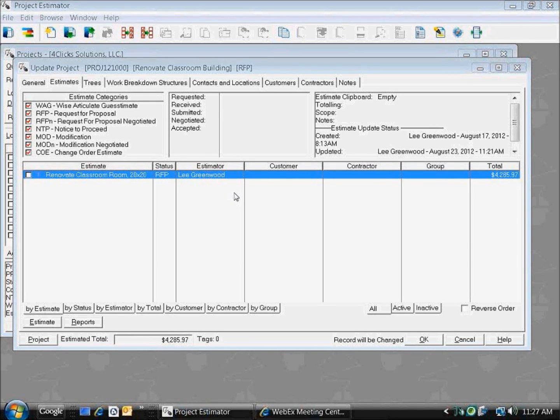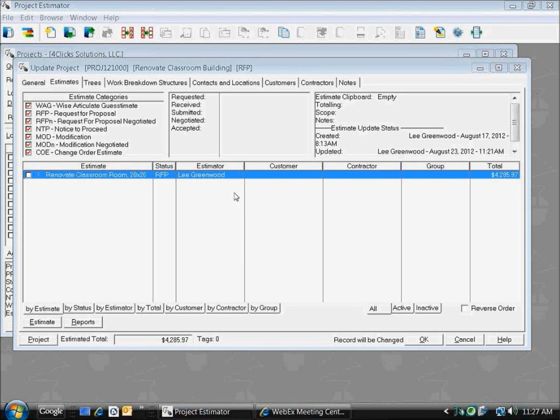But I'm here to bring it all together and show you how we're taking E4Clicks, putting it together with RSMeans and eTakeoff just to make you as efficient as possible. I'm going to show a couple of tools that you may not quite get, but we're not here to focus on those. We've got a user manual and videos you can look at. If you don't quite catch everything I do, don't worry about that. We can get you up to speed at a different time. But I want to focus on using eTakeoff to figure out our quantities.